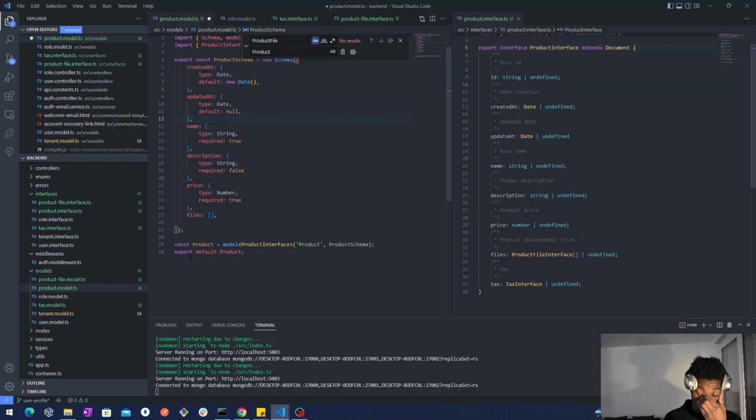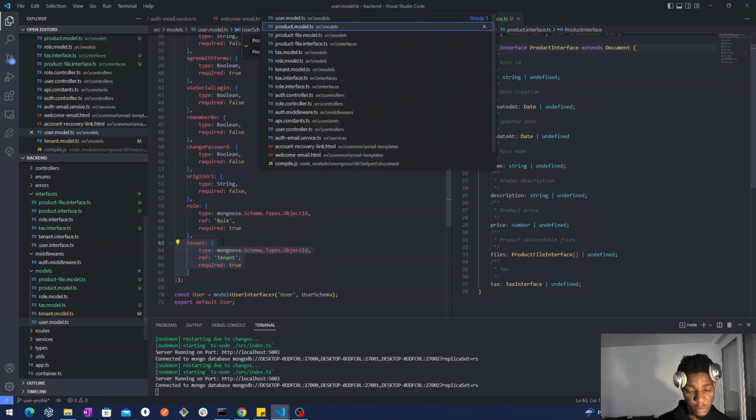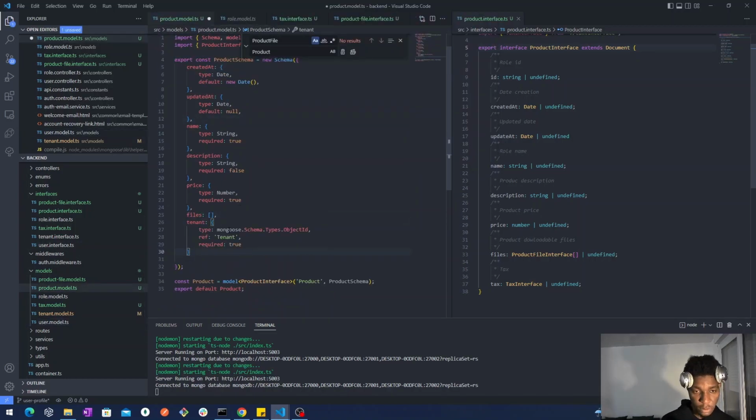Actually, I don't know if we store the file like this or we will create. Yes, I think we store the file like this, and also the tax will be a. Let me see. One thing I also forgot is to add tenant to all the created interface, so we will do that.